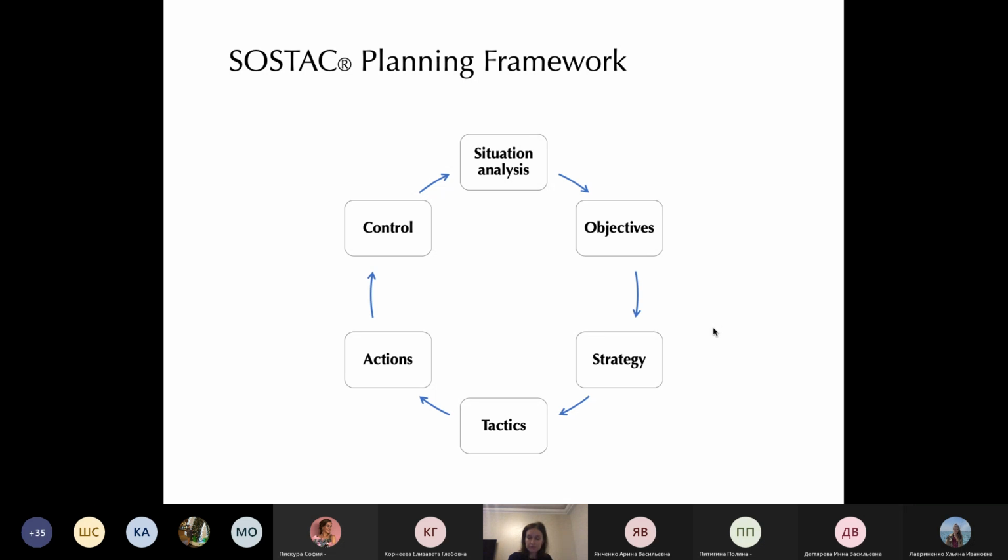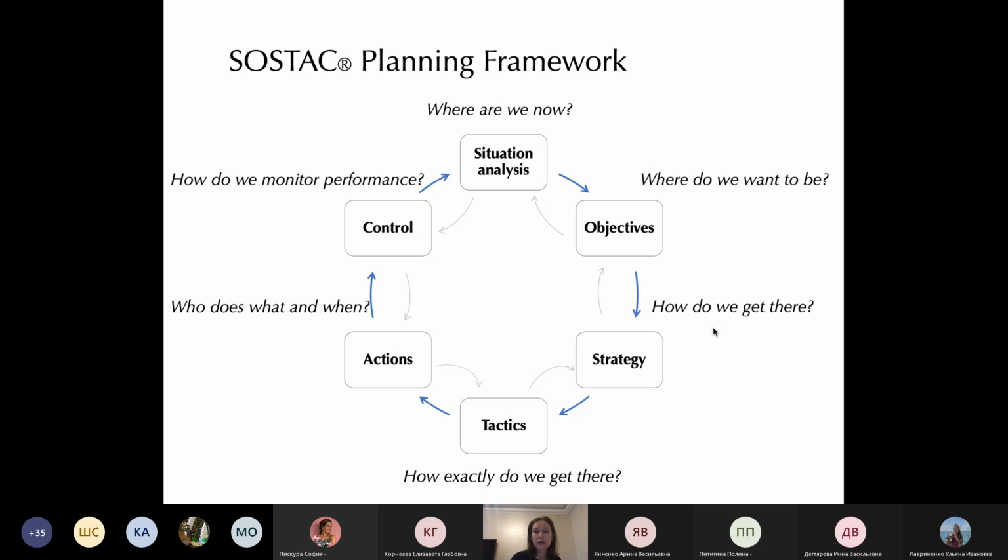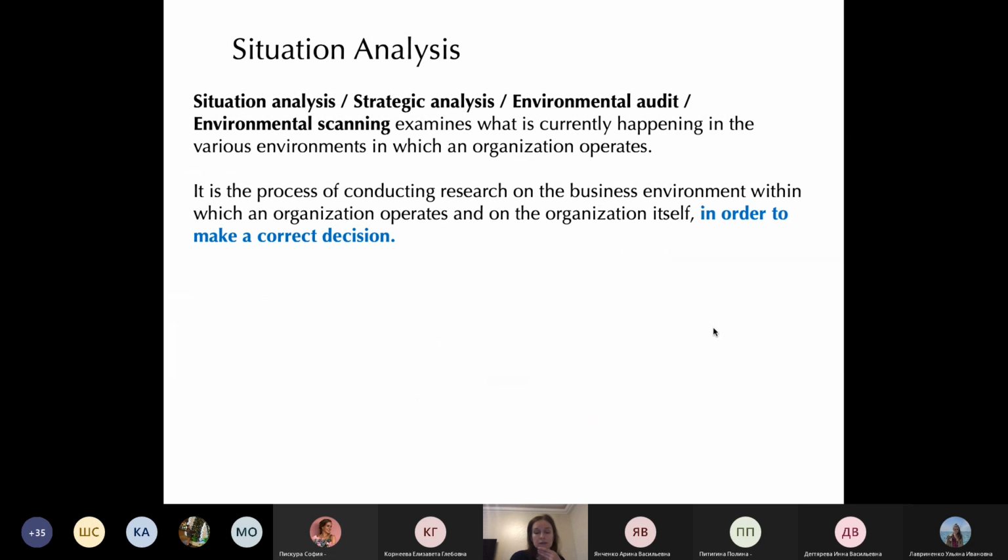So we have various stages according to which you will need to do your project tasks. Those stages are interconnected, and you probably remember those questions that will help you to understand the essence of each stage of the planning framework, so of the marketing framework. I know that you have already discussed the instruments of situation analysis with your seminar instructor. We will only briefly cover them in the lecture, and I will just point out some elements that you should focus on. So, you know, repetition is the mother of learning.